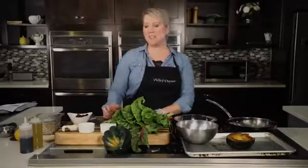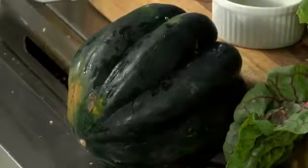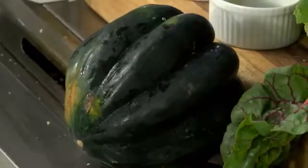What I'm talking about is going to be a quinoa stuffed acorn squash, which would make a great meatless Monday meal. It's super filling. You get a ton of protein from quinoa as well as amino acids. It's extremely healthy and very filling. So we're going to get right into it.